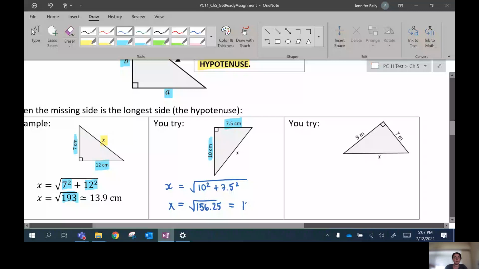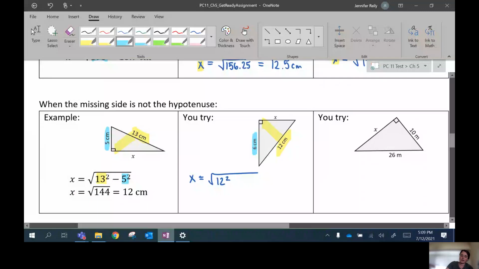This one happens to work out exactly. When you do 13 squared minus 5 squared, it's 144, which is a perfect square. So sometimes you'll get an exact value, and sometimes you'll get an approximate value. Okay, so for this one, again, you can pause here and try on your own, or you can just do it with me. So it would be 12 squared. This one is the hypotenuse. It's the longest side, and it's right across from the right angle. And this is one of the legs here.